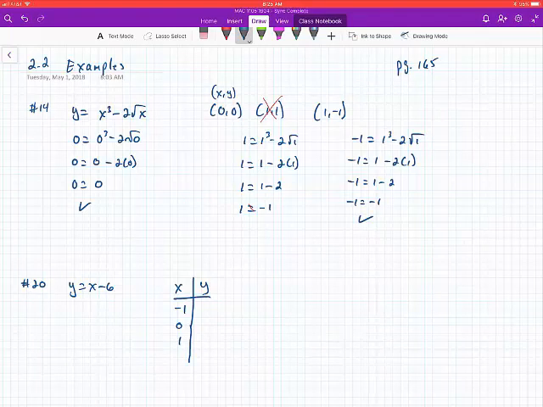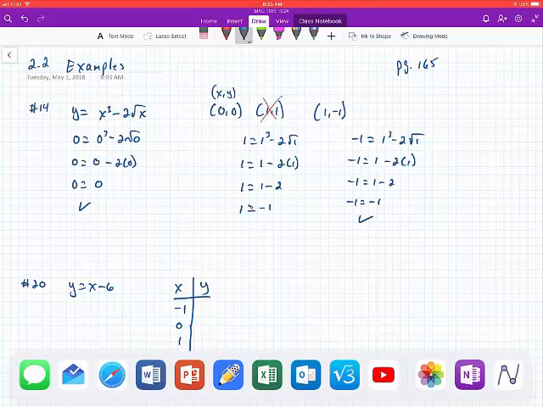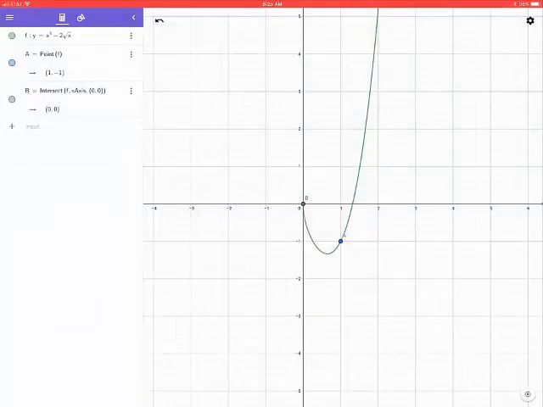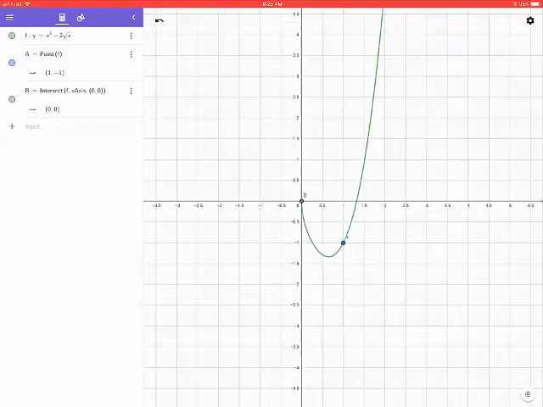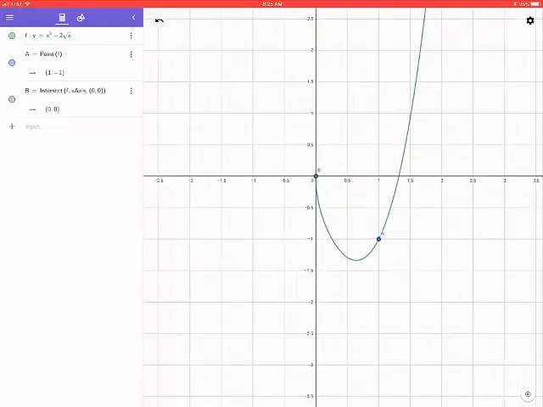So what does it look like graphically? Going here to this example, we can see here in the top left-hand corner that I graphed y is equal to x cubed minus 2 square roots of x. And then you can clearly see here that the points 0, 0 and 1, negative 1 are both on the graph of the equation. And the point 1, 1, which is up here, is not.